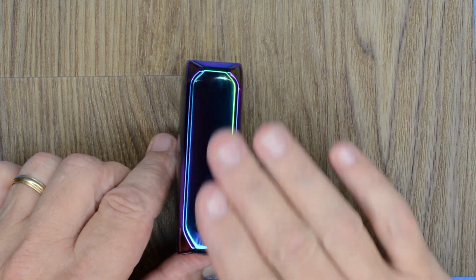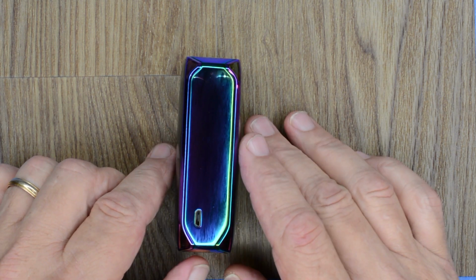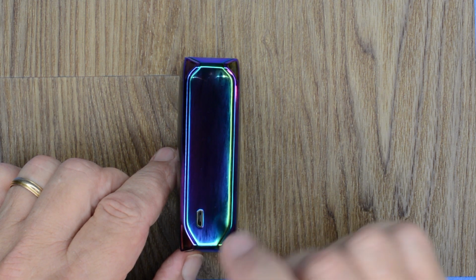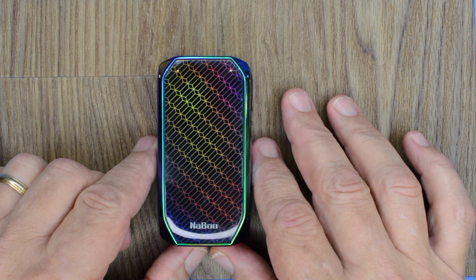But the paint job, they did a real nice job on this. I've knocked this over a few times, dropped it, whatever. It's not dinging up. It's holding up real nice. Here's our USB connector. On the back, a real nice pattern.